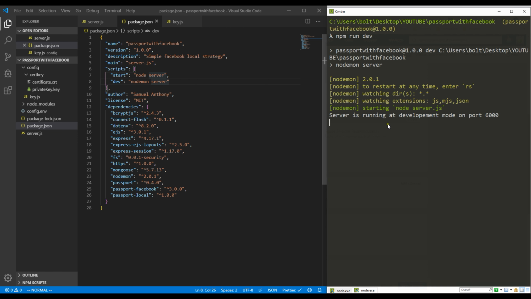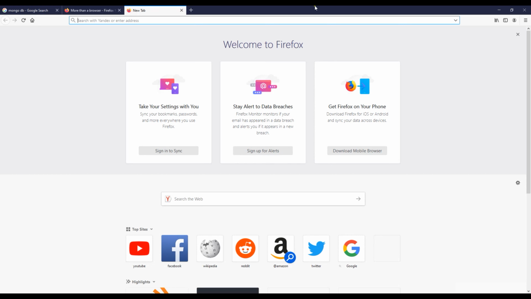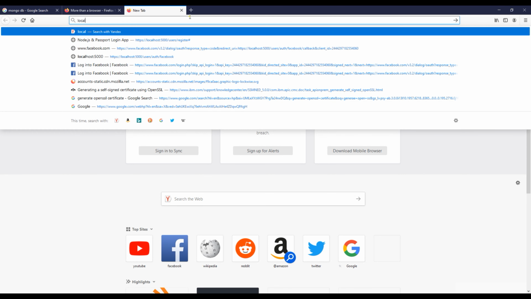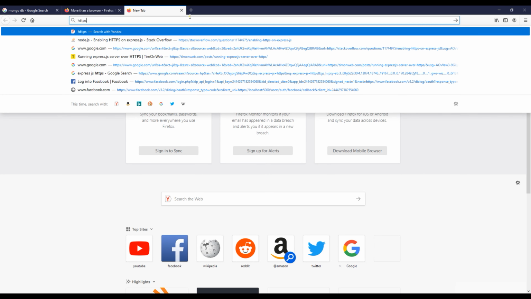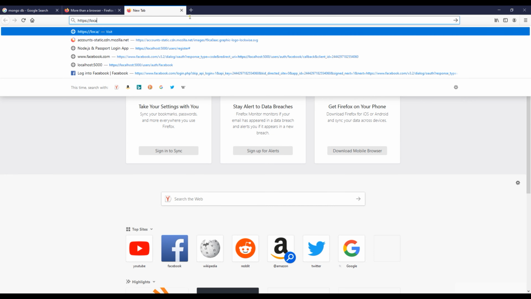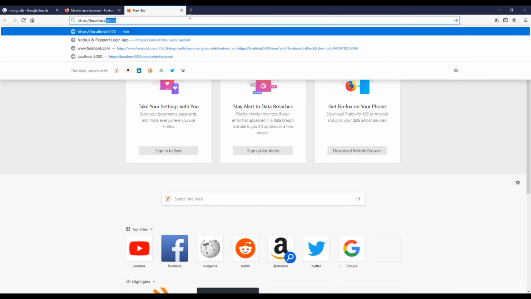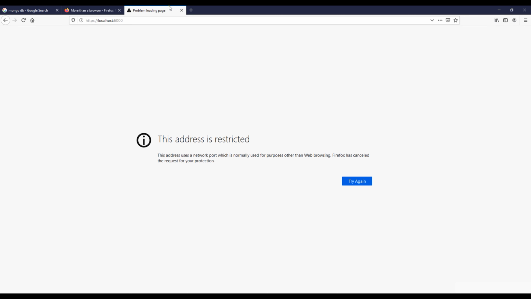So server is running at development mode on port 6000. Let's open our Firefox. We have to use HTTPS on 6000. I don't know why it's restricting me. The problem I was facing was that I'm using port 6000, which my browser is rejecting.